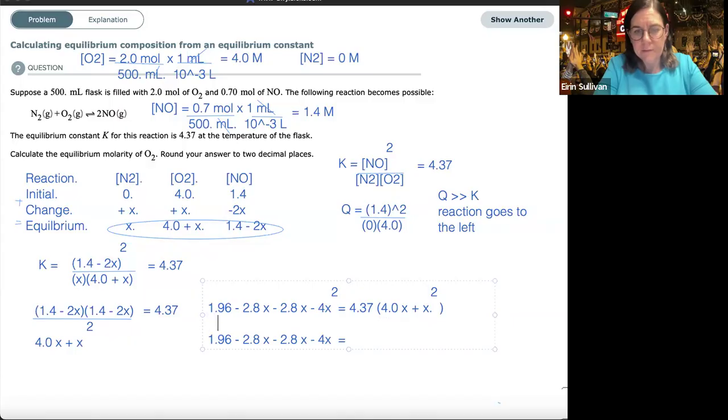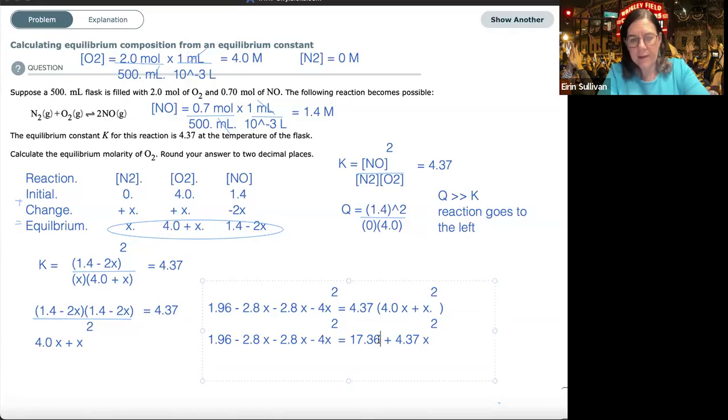So of course that is still square. So 4.37 times 4 is going to give me 17.36. Sorry, I had to check that one. 17.36 plus 4.37x squared. Okay, now I have everything out of those brackets. And now I should be able to rearrange and gather my like terms. You remember doing that in mathematics a long time ago.